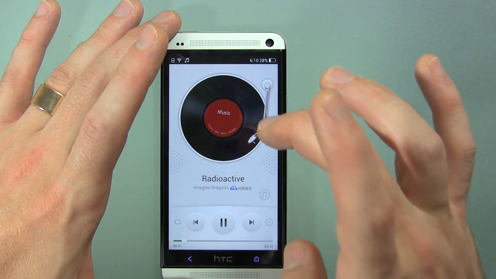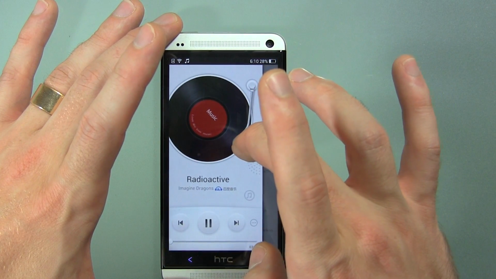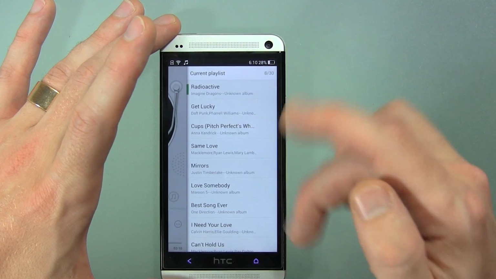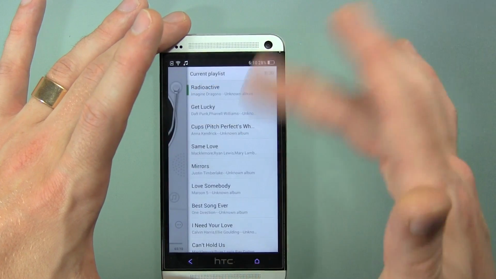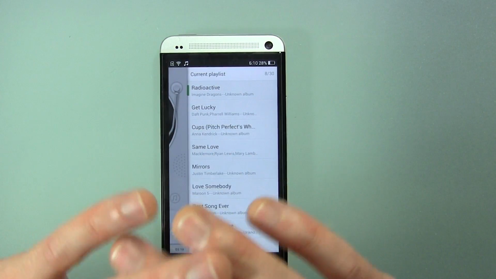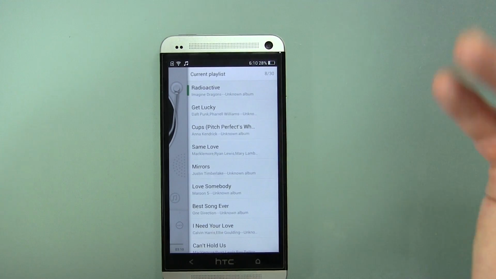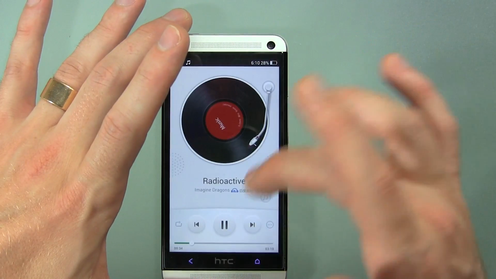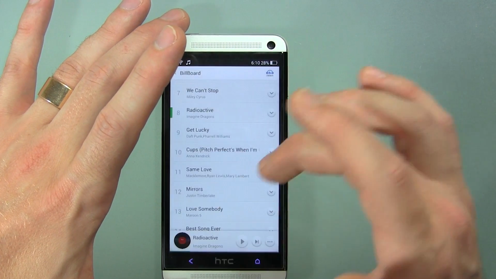We can go ahead and from the record here, or from the music player here, we can go ahead and slide to the left, and we have access to that playlist. And this is just a playlist that automatically got downloaded. I didn't do anything. I just opened the application, and it's there for me, which I thought was really impressive and kind of a neat little feature.